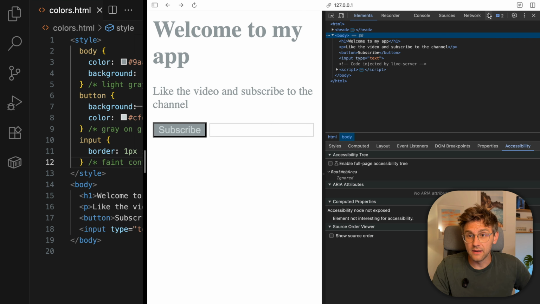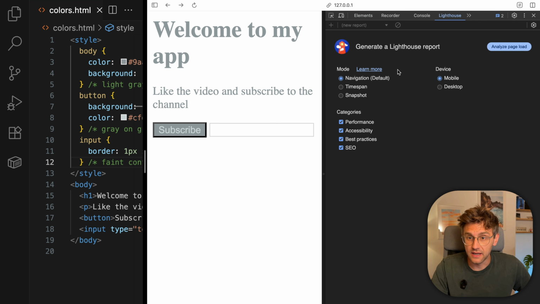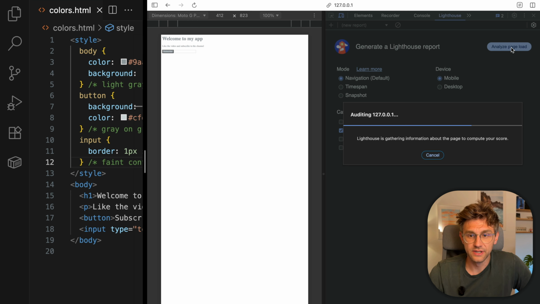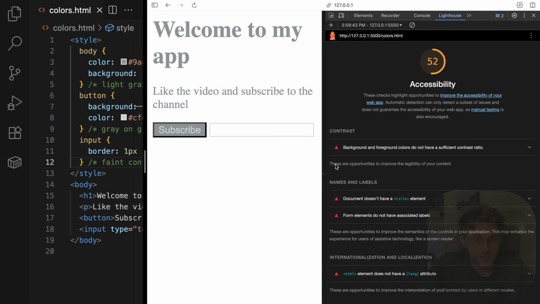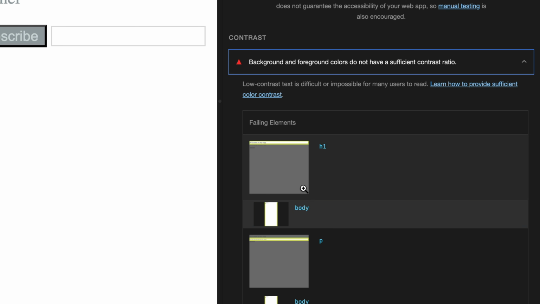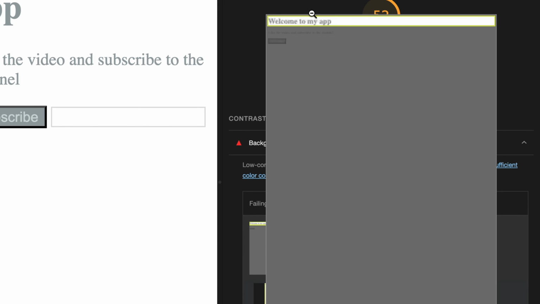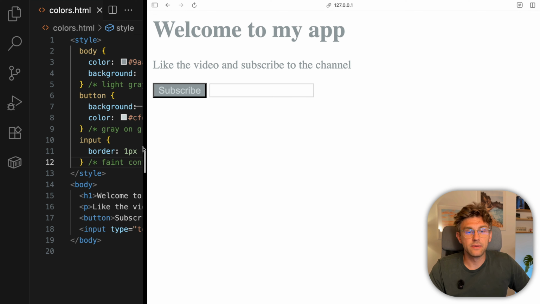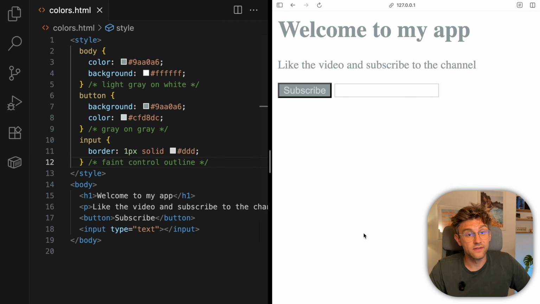And we can open up the debugging tools here and go to Lighthouse. And we can do the Lighthouse score. We're not interested in performance, best practices, or SEO, but just accessibility. We run this. It will take a second to do this. But once it's finished, we can see, oh, there is a contrast problem. And it says background and foreground colors do not have sufficient contrast ratio. And it specifically mentions the H1. We can take a look at it. It says the P element as well as the other ones. So this is a problem, of course, because people might not be able to see what's on screen.